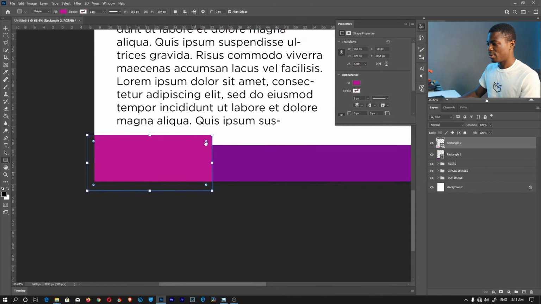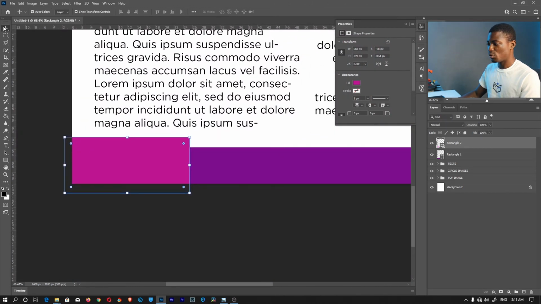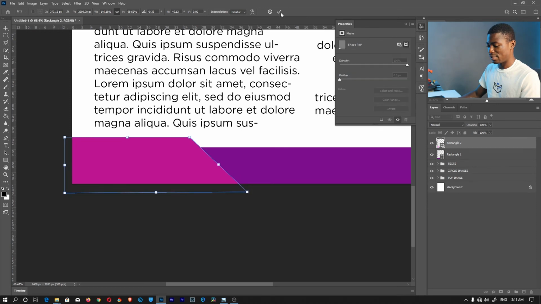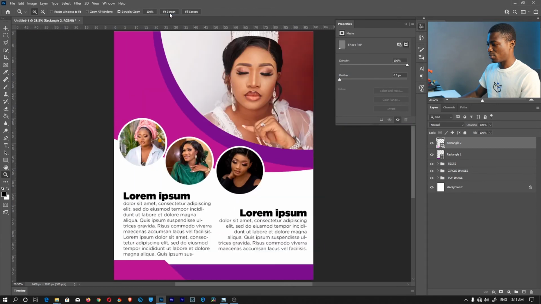Then I'll be using the move tool. So what I'll do is I'll hold down the control key. Now holding down the control key and click on any of the edges, you can see that the cursor changes, and I'll just stretch it out. So using the control key, you'll be able to deform the shape. So I'll have it stretched out to something like this. And I think this is looking quite cool. You can always manipulate it to however you want. I think I can even go with something like this.